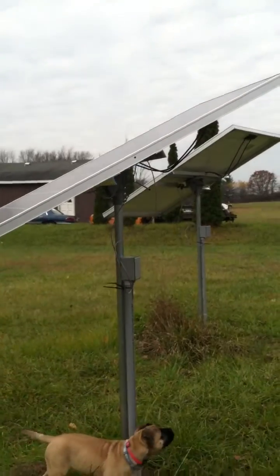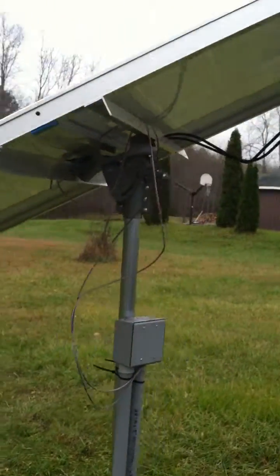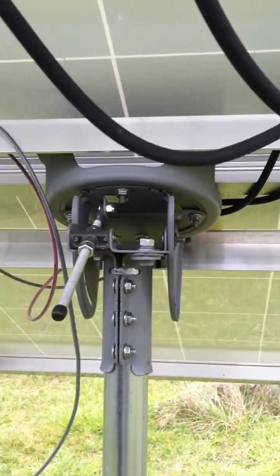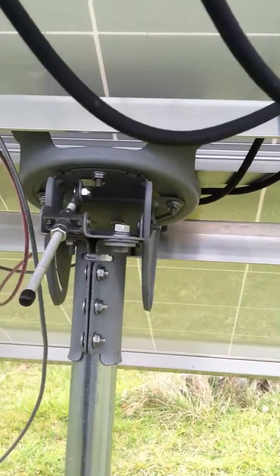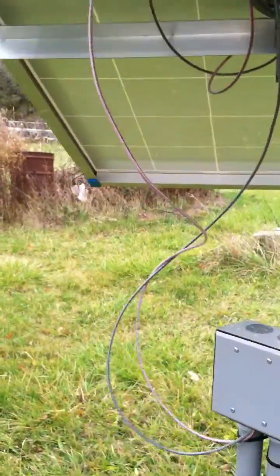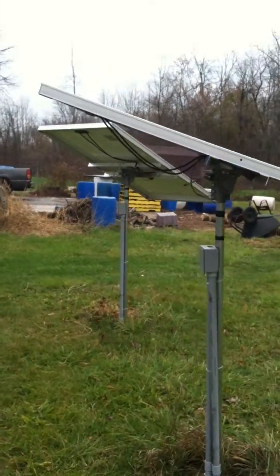I was going to send this to somebody who had these out in the meadow trying to keep this going. These are inexpensive — if I remember right, they're only $50 to $55 apiece. They get the panels up off the ground so I never have any animals dealing with them, and they make it very adjustable. This conduit I ran is inexpensive — it's cheap. Hardest work is trenching it, but now it's a nice professional installation and I don't have to worry about it.